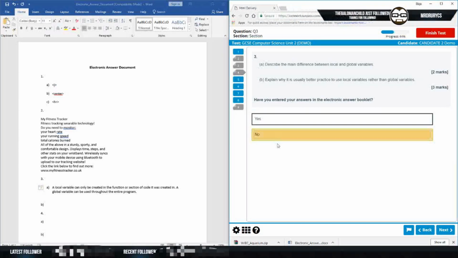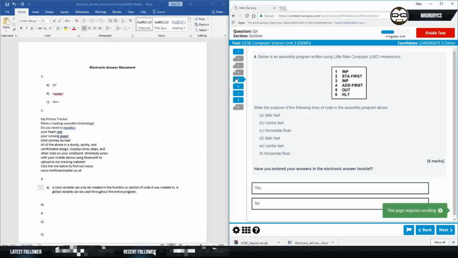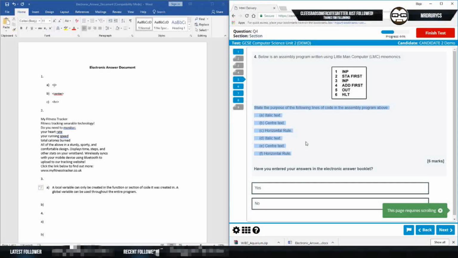So I'm going to say no for this one because I haven't answered it just yet, and I'll come back to it. So question 5. Now what I want you to do is ignore that, because quite clearly the exam board, when creating the test account, decided not to change the answer from the HTML question. Okay, so question 4.